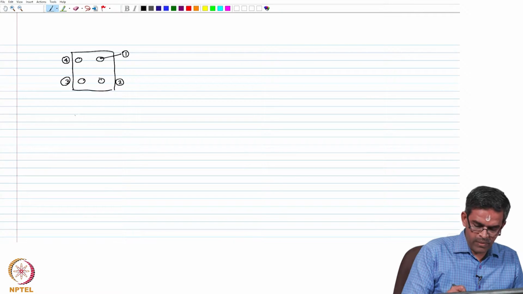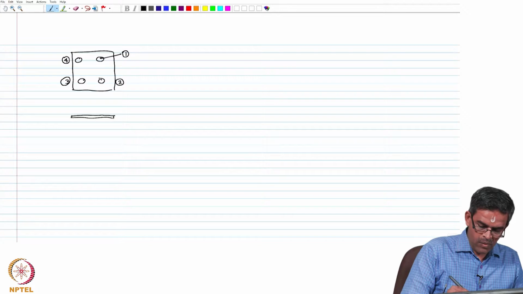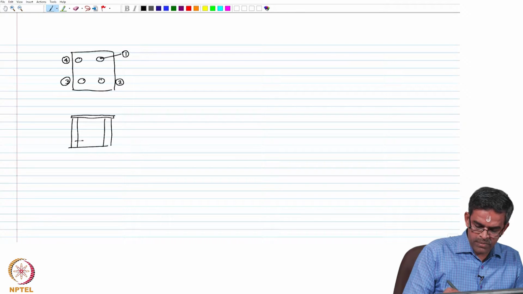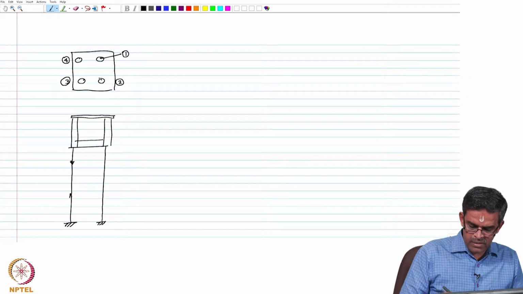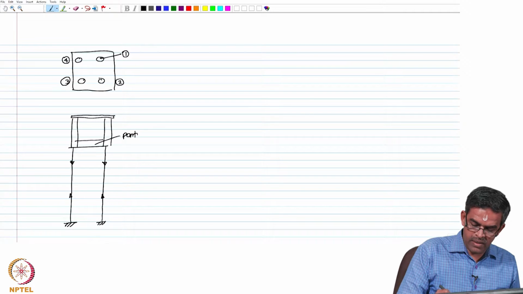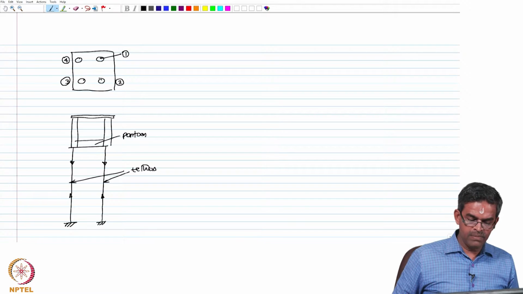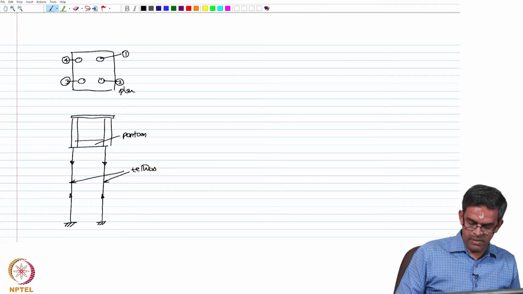This has got a deck on the top supported by columns and pontoon members at the bottom, which are all anchored to the seabed using highly initial axial pretension tethers, or let us say cables. This is the pontoon, as we have seen already in the last lecture. These are all tethers subjected to axial pretension, and these are all the position of 1, 2, 3 and 4. This is of course the plan, and this is the elevation.